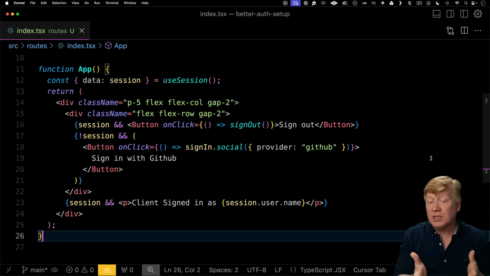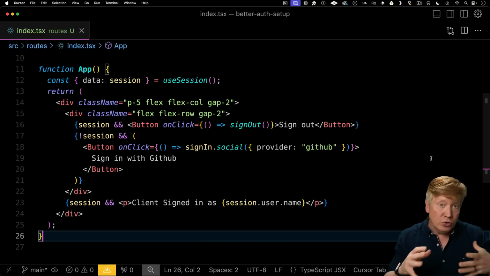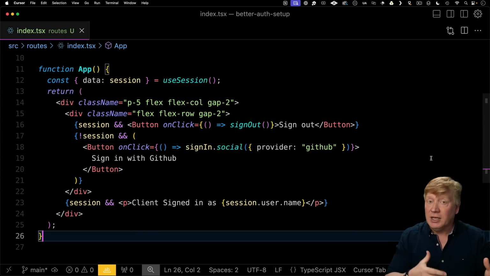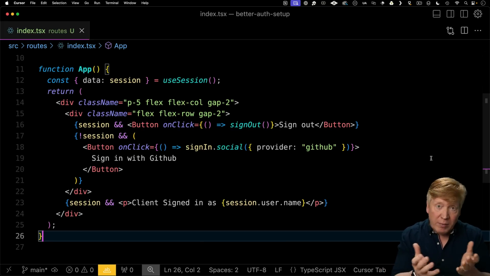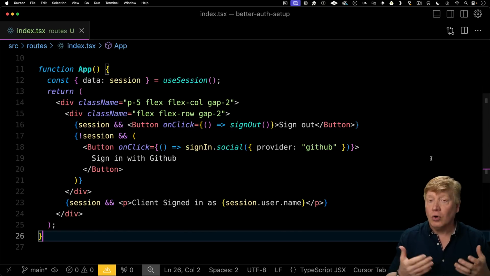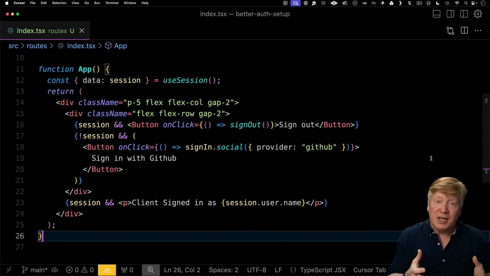All right, so now we know the basic mechanics of how to sign in and sign out, this time using a social provider. So I've got signin.social with provider GitHub. You can have as many buttons with as many socials as you want, as well as database stuff with forms, with the login and email and all that. Really, Better-Auth is about the mechanics of all of this, and it leaves the UI, in this case, primarily to you to go and implement. If you don't want to handle building out that UI, then maybe a hosted provider like Clerk or WorkOS is a better option for you. They not only handle the UI, but all kinds of sophisticated features on top of authentication systems.